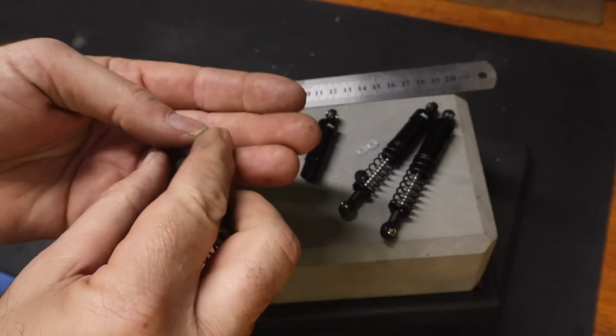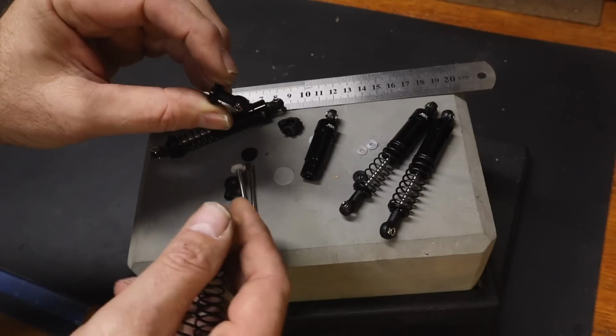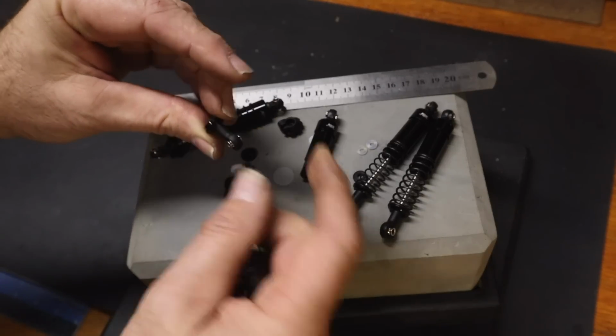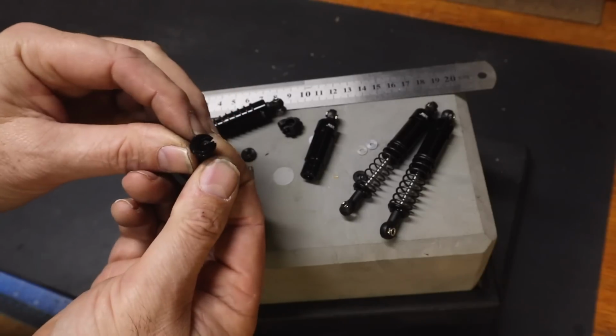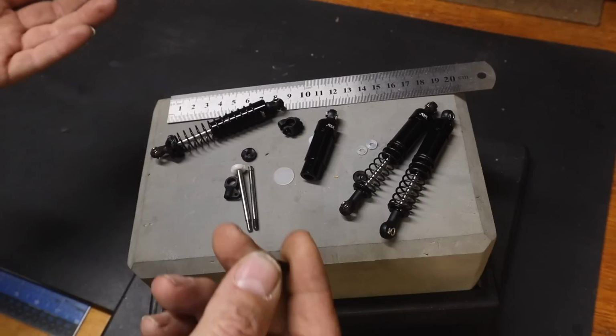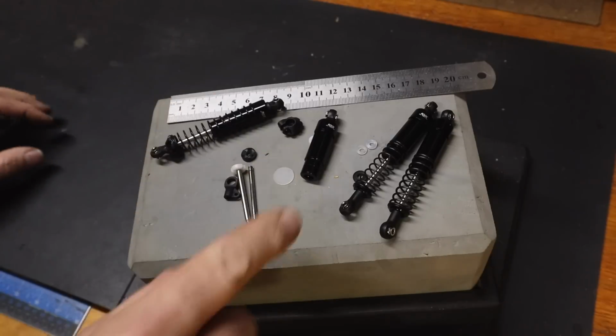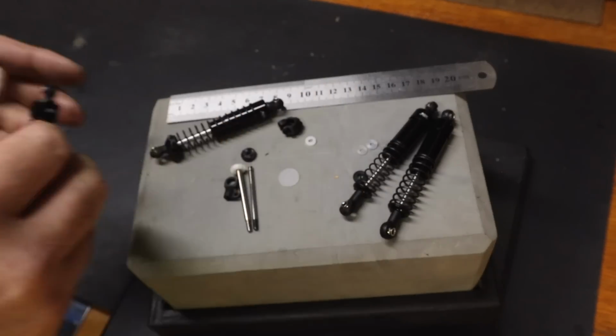I'm going to have the weird rod ends with the 5.8. I'll just grab another one. I'll have the weird rod ends with the 5.8 millimeter balls in them, and the cups that don't fit any other spring, because I don't have any 11.5 ID springs sitting around other than these. We'll have the little bladders. I'll have replaced most of it.